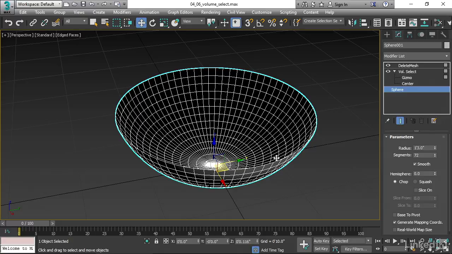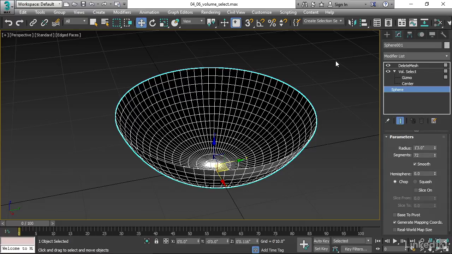This is an object that is completely procedural and is built up from very simple instructions. When I save this scene, I'm not saving the positions of every vertex on the object. Rather, instead, I'm saving these simple instructions. Make a sphere that has 72 segments. Select anything that's inside this volume and delete it. And every time we open this scene, this object gets reconstructed from those simple, sort of formulaic instructions. In this case, it's a simple object with simple instructions, and it's going to be a very small file size, and it's going to load very quickly.